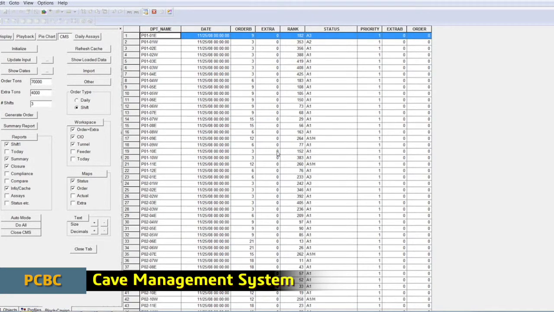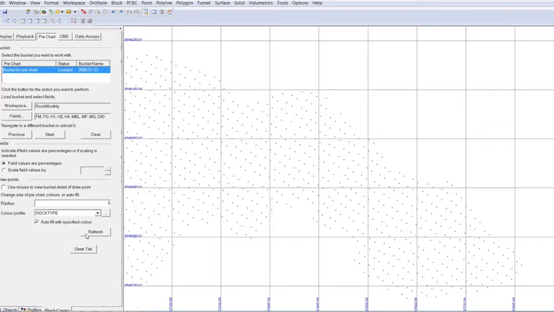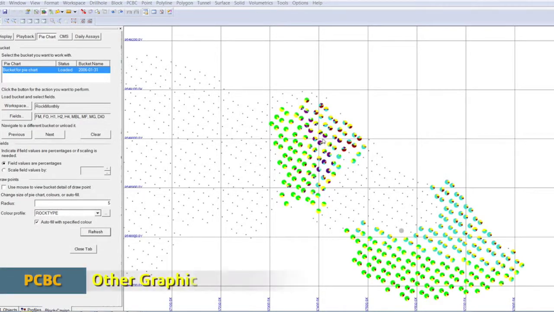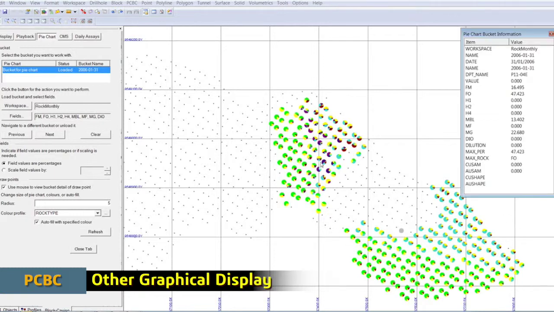Several interfaces exist to third-party systems such as Sandvik's AutoMine system, which is capable of reading directly from the GEMS SQL data tables. A rich library of display functionality is available both in Excel and within the GEMS graphical environment. Here we show how to generate a plot showing a pie chart at each draw point with each color representing a different rock type.